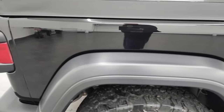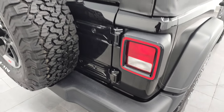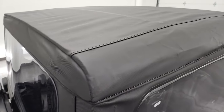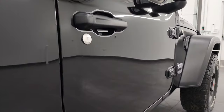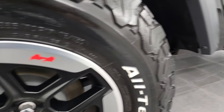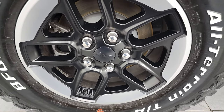I take these HD videos so if you are far away, or even close by but just cannot make the trip down, you can still see the vehicle, hear the vehicle and have confidence in it before you even get here. So when you do get here, there are absolutely no surprises and you can make a smart and informed buying decision from wherever you're at. If this video helps you make that buying decision, let your salesman know that you saw the video, that it was helpful, and that Brett sent you.